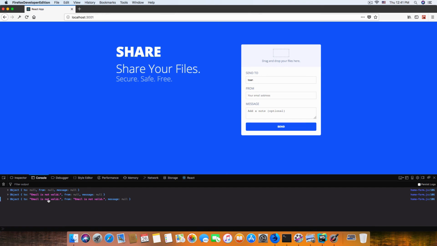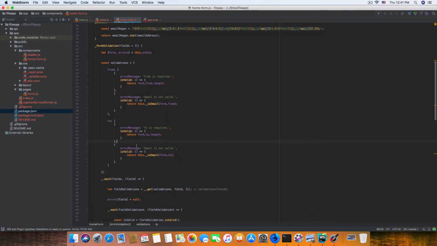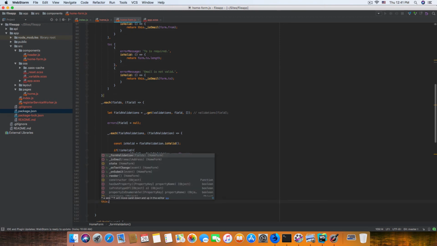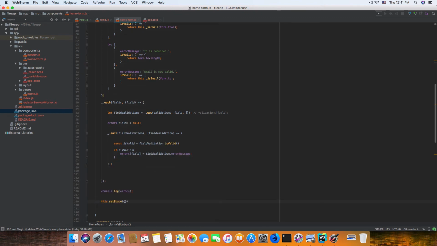Right? So cool. So now we need to set this equal to error. And after set, we need to call back a function.